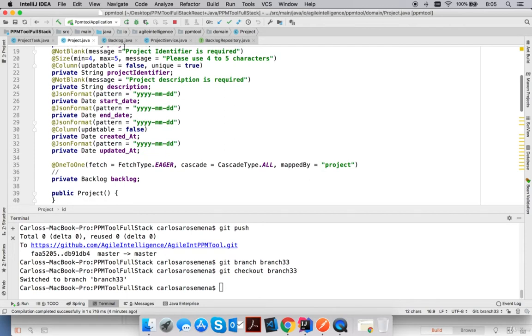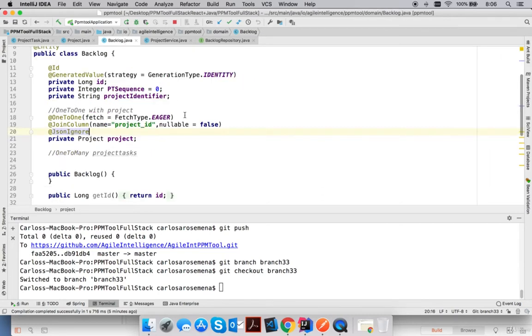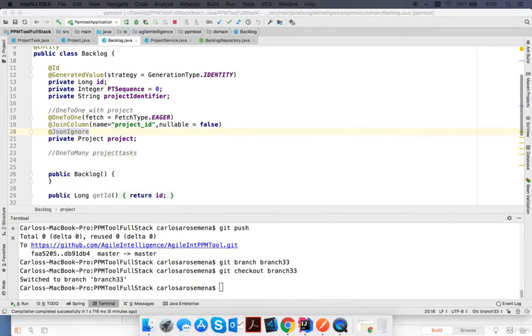Okay, especially because in our design, when we get our project loaded into our UI, into our state, right? Do we really want the project and the project task loaded there at that time in one API call? I don't think so, right? And I'm going to show you what I mean, I promise you. I'm pretty sure that some of you are already like, yeah, I get what you're saying. You don't have to agree with me to understand what I'm trying to do here. As long as you understand why, that's good enough.